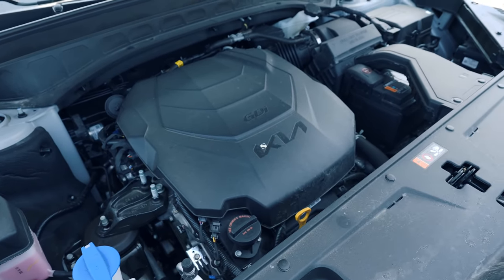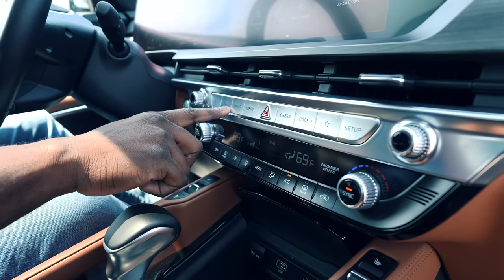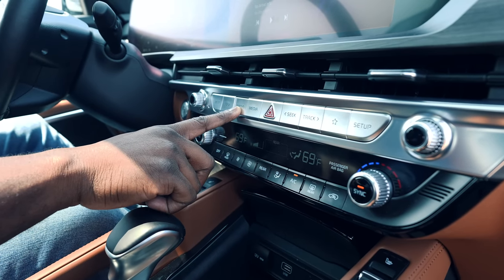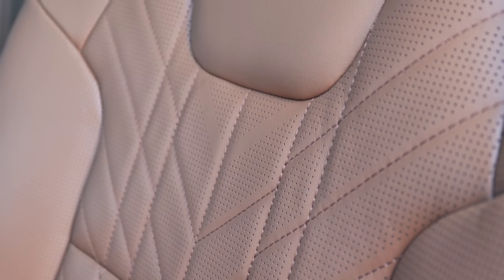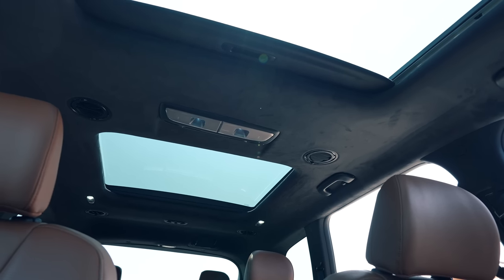Stepping into the car, you sit down and you're greeted with a lot of luxury that you shouldn't find at this price point. First off, I like the two-tone color system. You've got this nice brown aerated leather seats, a nice soft darker fabric on top, and four wood-style panels.